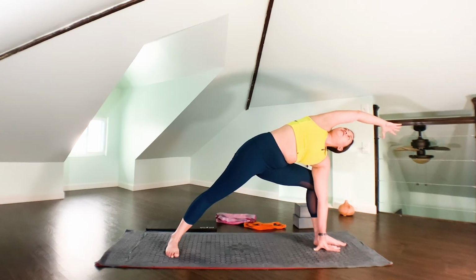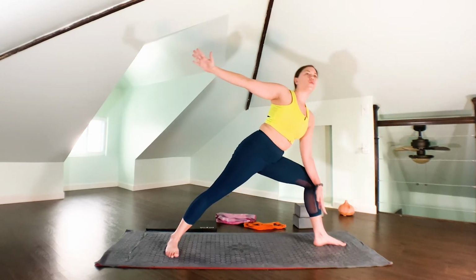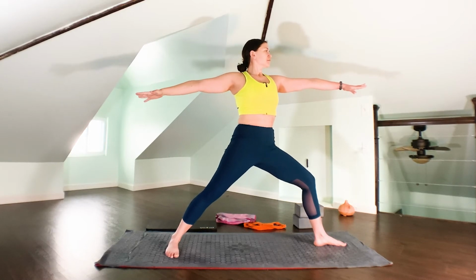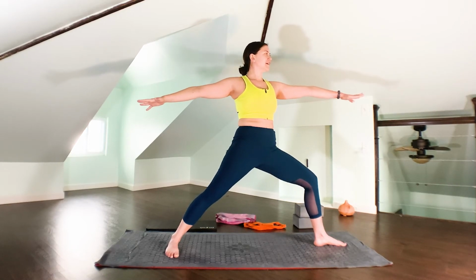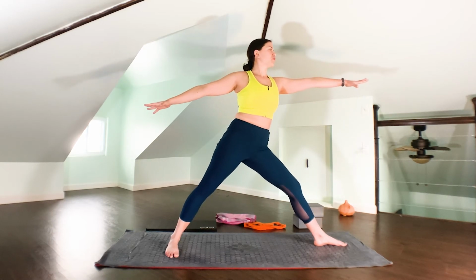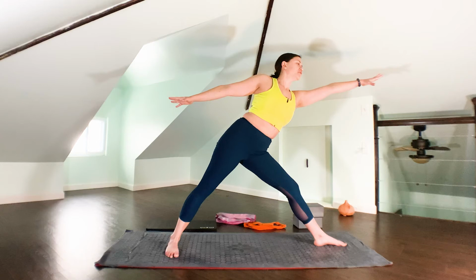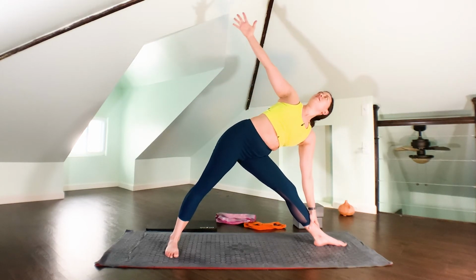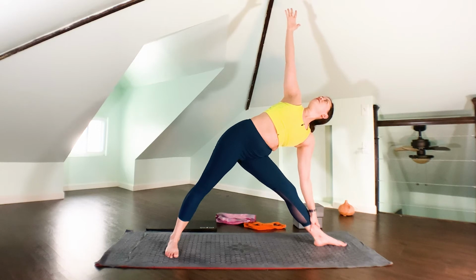On an inhale, exhale, inhale, use your core, warrior two. Inhale, straighten that left leg, reach to the front of the room until you find your length, let the left hand drop, triangle pose. Right hand up and overhead, gaze to the right fingertips.